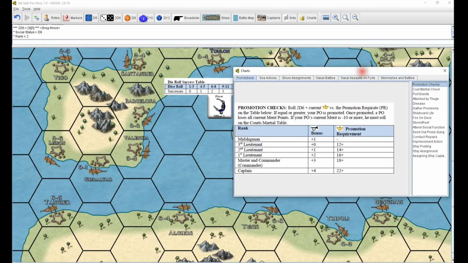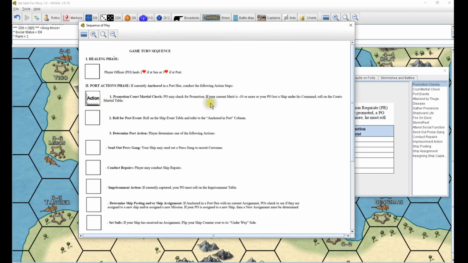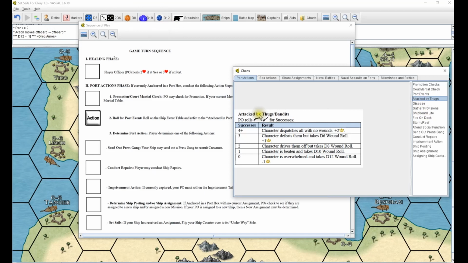Once we get promoted, we've got to check for a ship posting. So we got promoted. We're going to roll for a port event. You got to do that before the posting. We're anchored in port. We're going to do 2d6. That's going to be a 1. Attacked by thugs. The appropriate mission table. Go down to attacked by thugs.